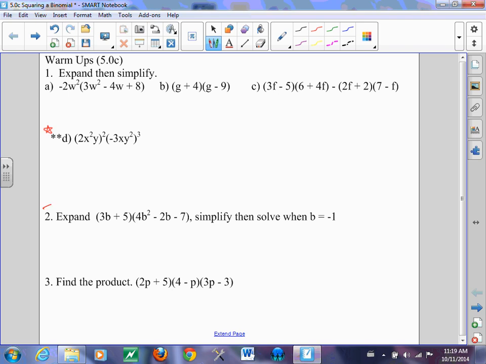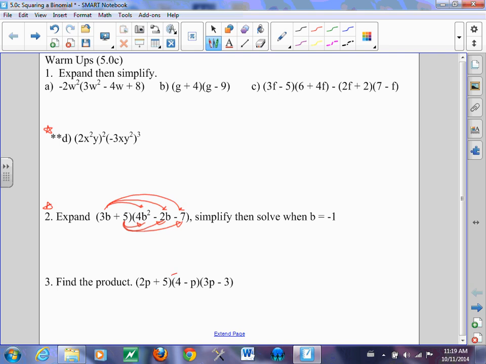And folks, I want to explain something before we get going. In order to do this, you're going to take whatever's out front and multiply it by whatever's inside. So you take the 3b and multiply it by everything, and then you take the positive 5 and multiply it by everything. So it's similar to FOIL, but it's more related to the distributive law.